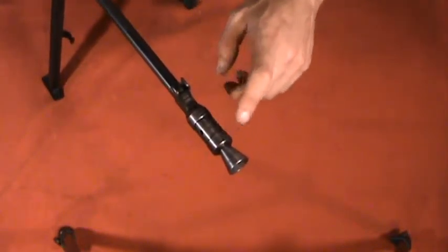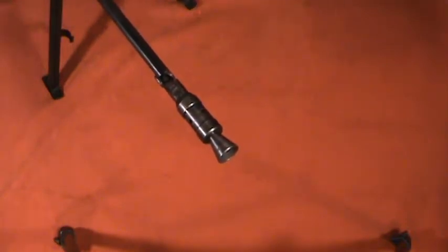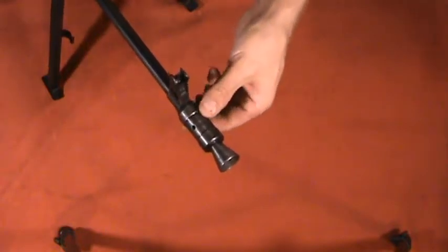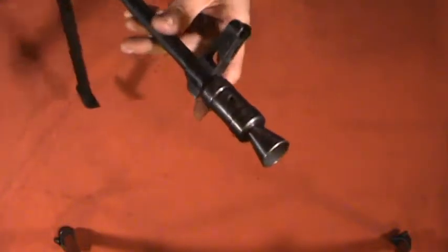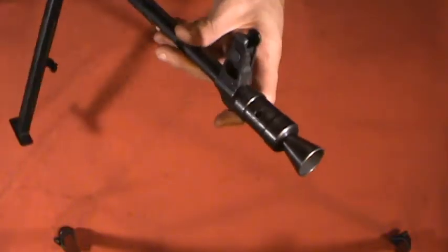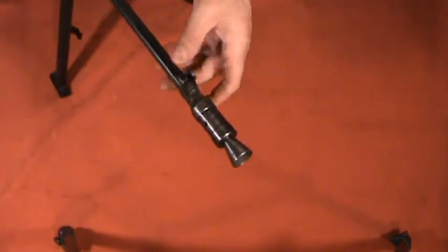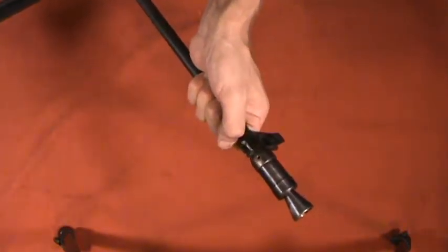Luckily, and this is where I got lucky, I think about 2 years ago, I was down where I normally shoot, and I just happened to see this lying in the dirt. So I brought it home, cleaned it up, and it did thread on. You can see it's a nice bell shape there, and it does have 2 ports on the top. Anyway, I cleaned it up, checked the threads, and it would thread on, but there's no way it was going to stay on. So I had a set screw put into it, and that's Loctited it into place.